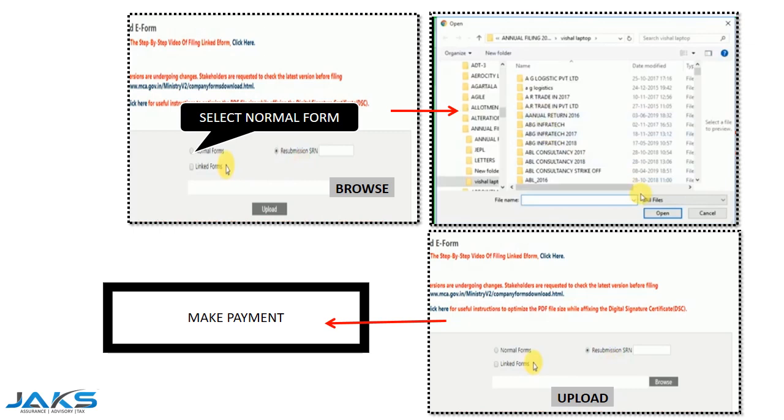Here, we will be directed to a drop box from which we can choose our form from the location it is saved. If the form is more than 2.5 MB, it cannot be uploaded. If it is more than 2.5 MB, the parts that exceed 2.5 MB are to be given as an additional attachment. Once we select the form, click upload. The next step is to make payment by clicking the pay fee option. We have an option to make the payment later too. Once we complete it, we will get a successful upload message and an SRN, which could be used for tracking as well as making payment if not done during filing the form.